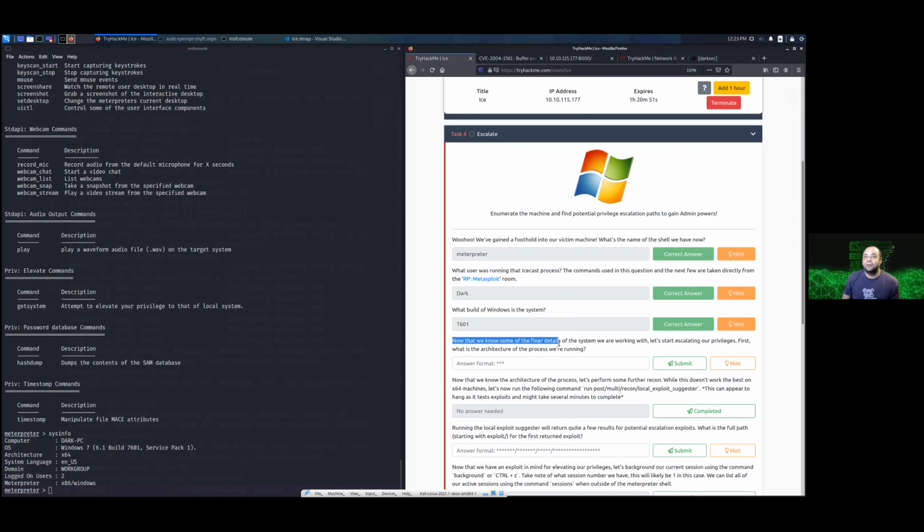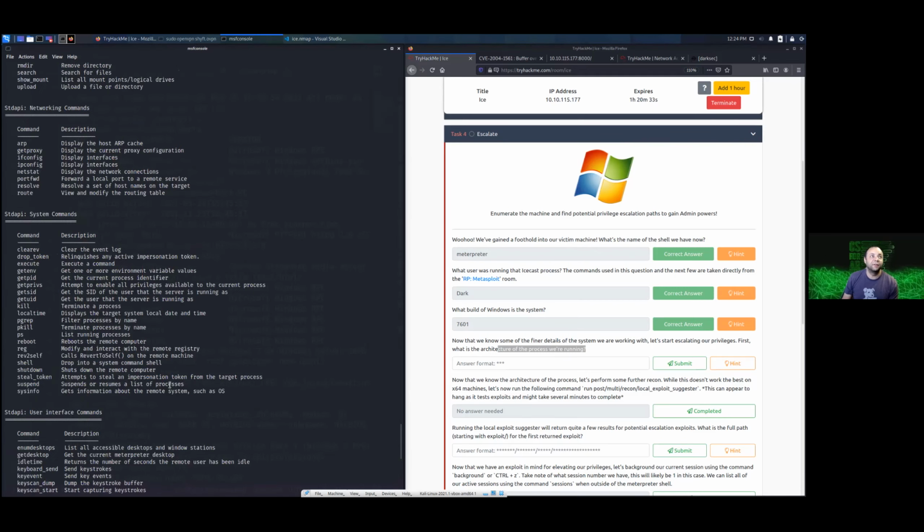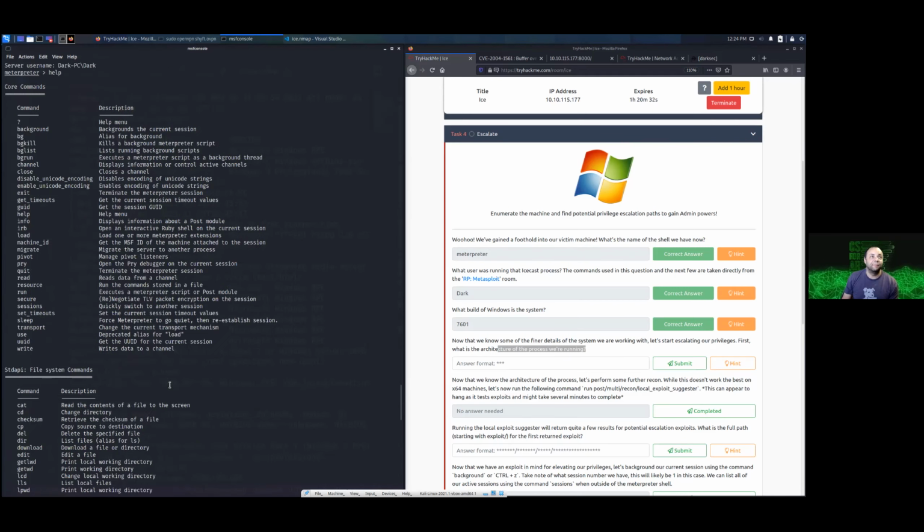Now that we know some finer details of the system we're working with, let's start escalating our privileges. What is the architecture of the process we're running? I'm going to guess because this is the 32-bit version of Meterpreter, it's probably a 32-bit version of Icecast.